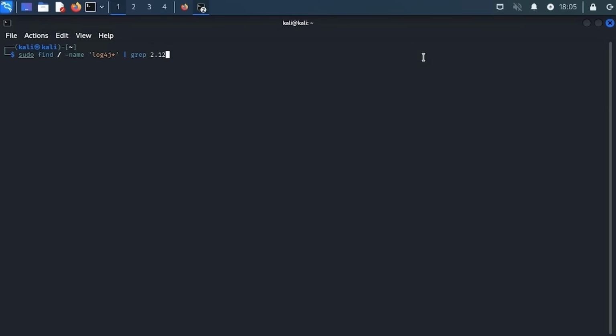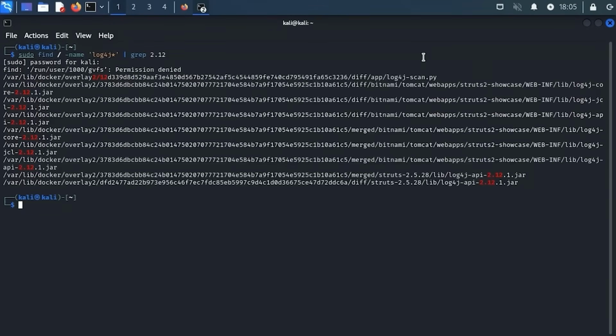Now remember, I'm specifying grep 2.12 because I know from the client that their version of struts2 integrates log4j2 2.12. So now pressing enter, and in the output, I notice several jar files using log4j2 2.12. So this application is definitely vulnerable. Okay, so now at this point, I've determined that they are affected, they have vulnerable servers running, and they need to address the vulnerabilities ASAP because recall, some of the vulnerabilities were severe. Okay then, with that, we've tested the security of a system utilizing generative AI to drive the process.